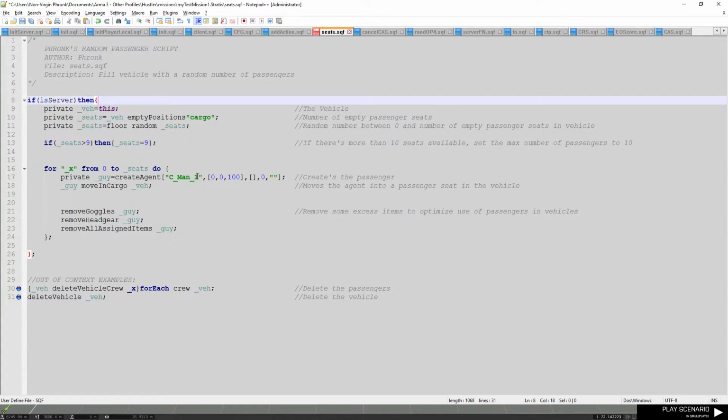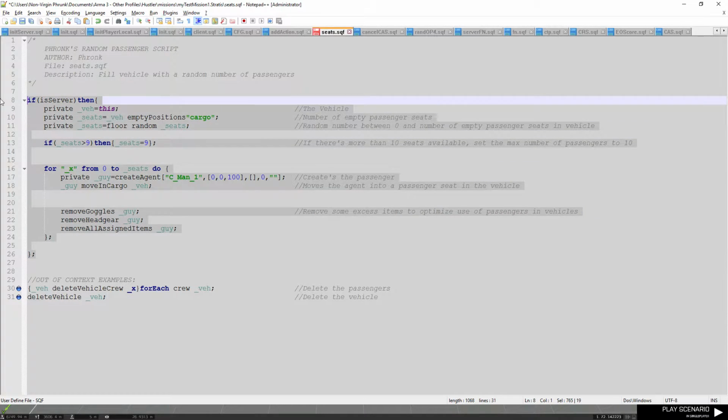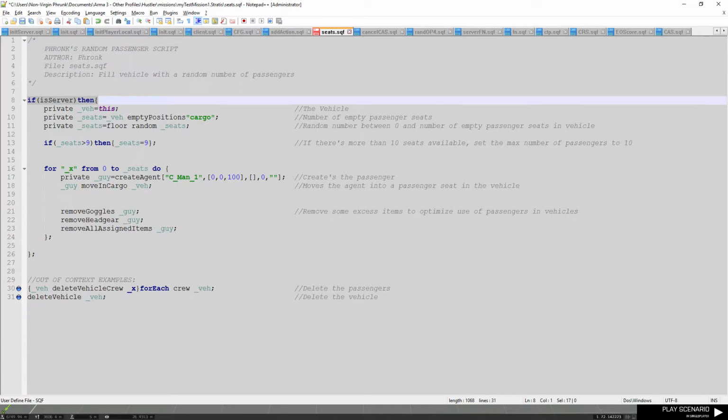I'm going to be explaining this through a script file because it's just easier for me, but honestly, this is the exact same code that is simply copied and pasted into the init of the vehicle. Cannot stress that enough. Anyway, first thing we're going to do is make sure that this code is only executed on the server. We don't want this being executed on each individual client. Also, this doesn't mean that it's only going to work in multiplayer. It will work in single player, multiplayer client hosted, and dedicated hosted.